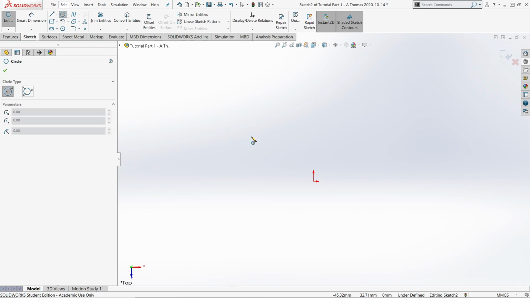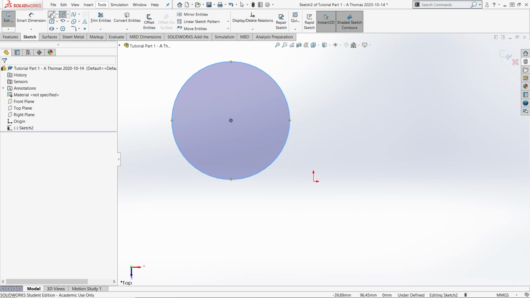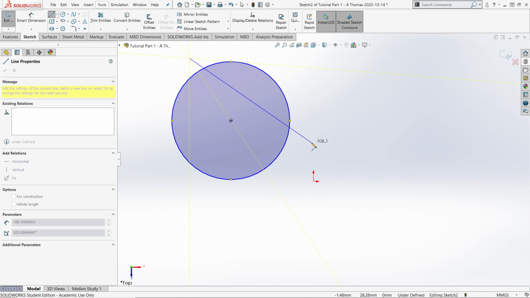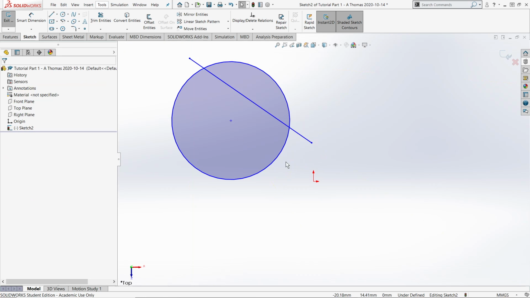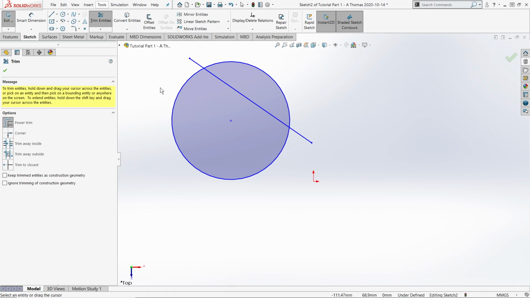There's a useful feature called the trim tool. I'm going to draw a circle, and then I'm going to draw a line. So first line point, second line point, and then I'm going to hit escape to stop drawing a line. There's a tool called Trim Entities, and what that lets you do is draw a line, and anything that it touches, it'll delete that segment of the element. So if I click and drag into this line, it will delete that. And if I do that here, it'll delete that.